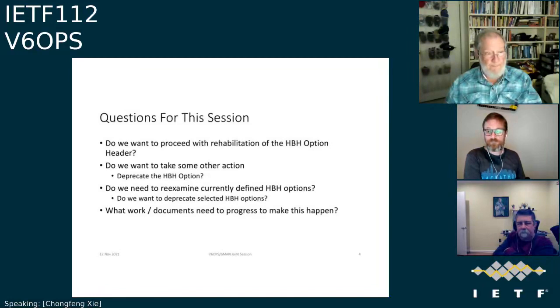Another issue is the current status of hop-by-hop options. Frankly speaking, the hop-by-hop option has not been widely used by operators, but this does not mean that operators oppose it.